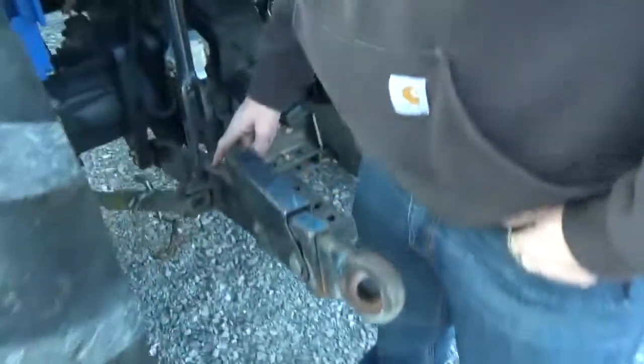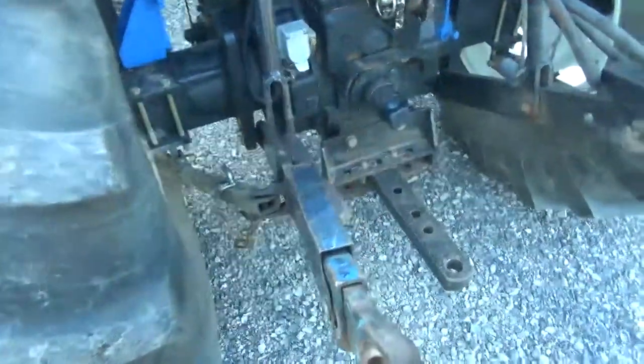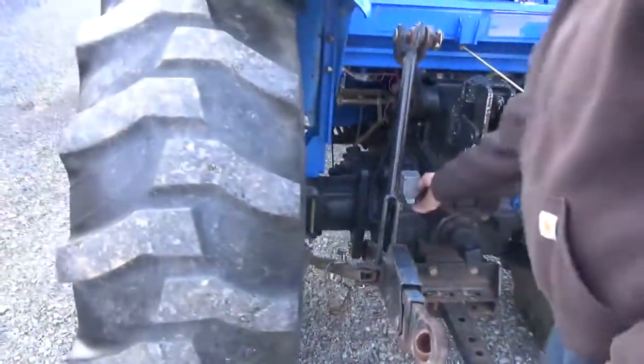Does have the quick arm on it here, just like that, for easily hooking up attachments. This arm has had a weld repair on it, and a piece of bracing's been put in there. I don't know why that's that way, but we're just pointing that out to be 100% honest. Axle tubing, rear ends, everything there is solid, sound, and 100%. Can't find anything wrong with that.